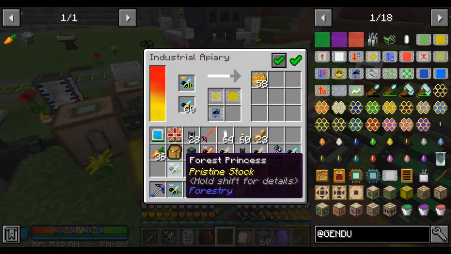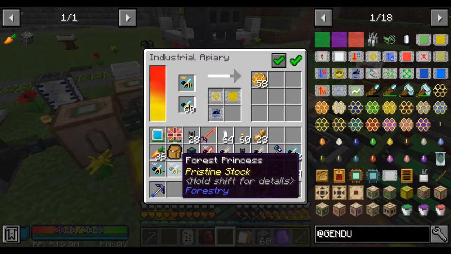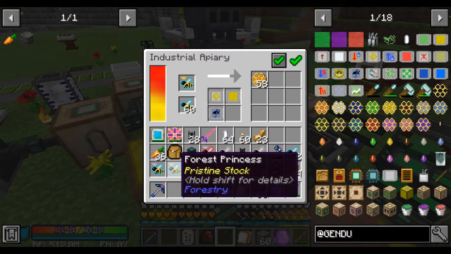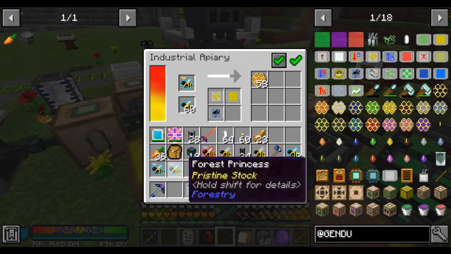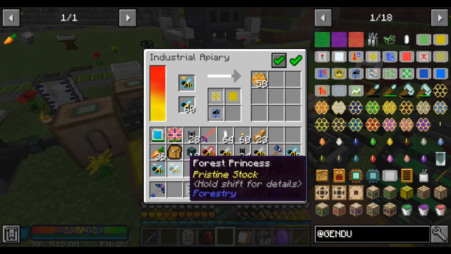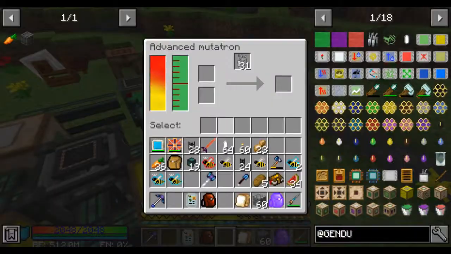But we're going to take our other pristine queen here. Or I've used queen and princess interchangeably because really they're the same thing. The only difference is that the queen's actually in the hive producing and the princess hasn't mated yet. That's really the only difference. But yeah, if I mix those two terms up, my apologies. But we're going to take our Forest Princess here and combine it with the common drone in the Advanced Mutatron.